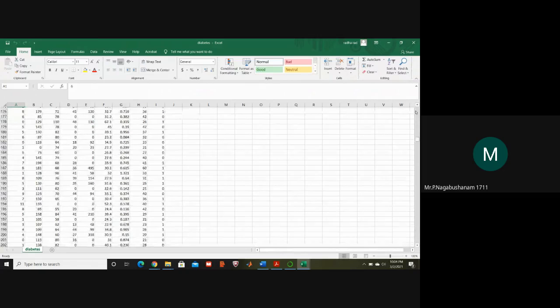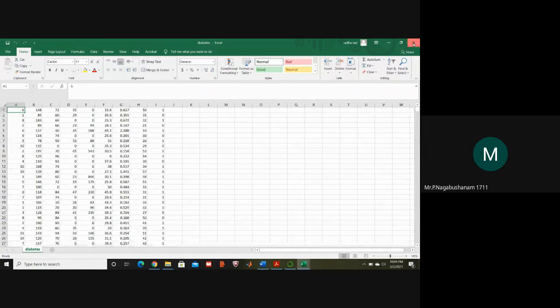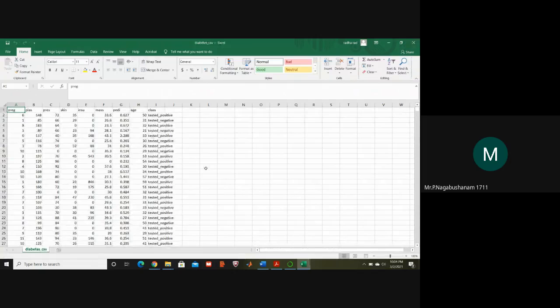This is another format of the input file. The first file is better for understanding because it gives what each column represents, and always the last column gives the type of classification. Here we have only two cases, yes or no, whether diabetes exists or doesn't exist. So this is a two-way classification. We are going to do two-way or binary classification in our method.